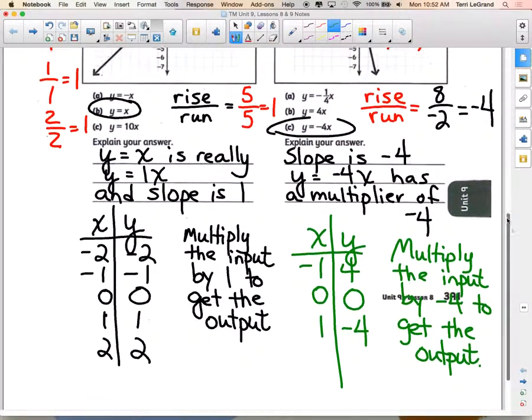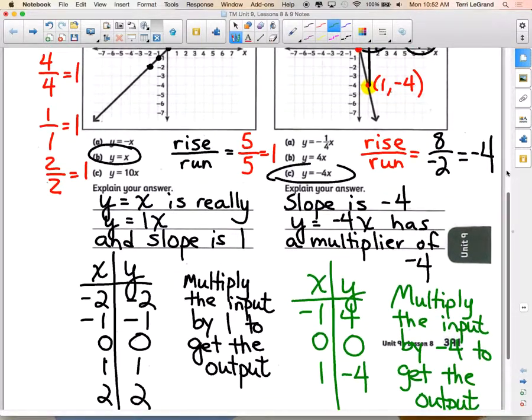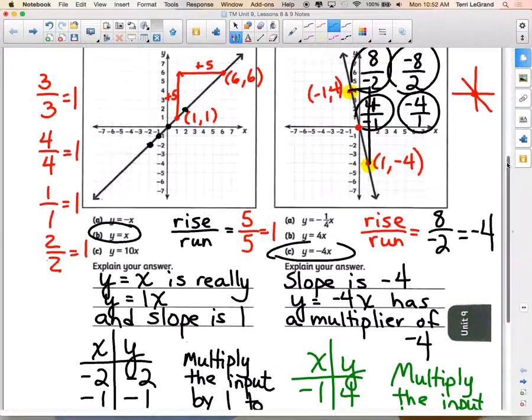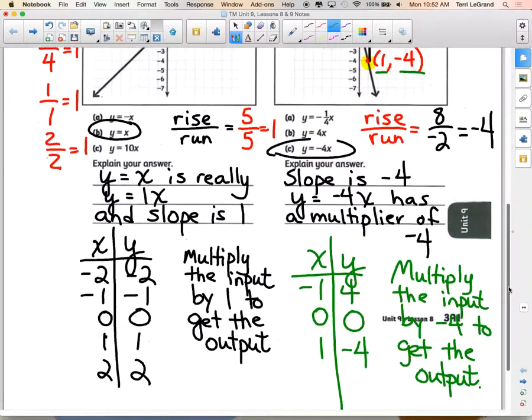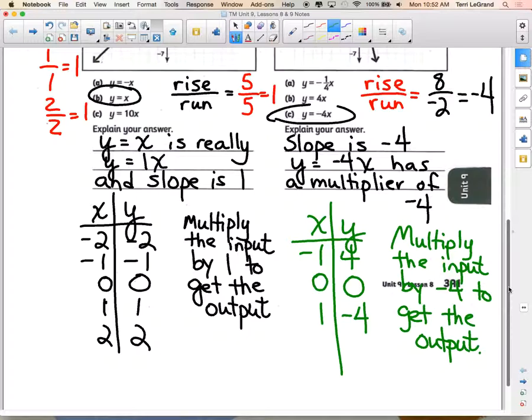Now let's go see if that matches the names we gave our points up on the graph. Does it? Negative 1, positive 4. Yep, that's that fellow right here. 0, 0, that's this guy right here. Positive 1, negative 4. Yep, that's on our line. So again, our equation with that rule gets us the right y values. So again, they all belong together. We have to connect all these ideas. Okay, let's go to the back side.